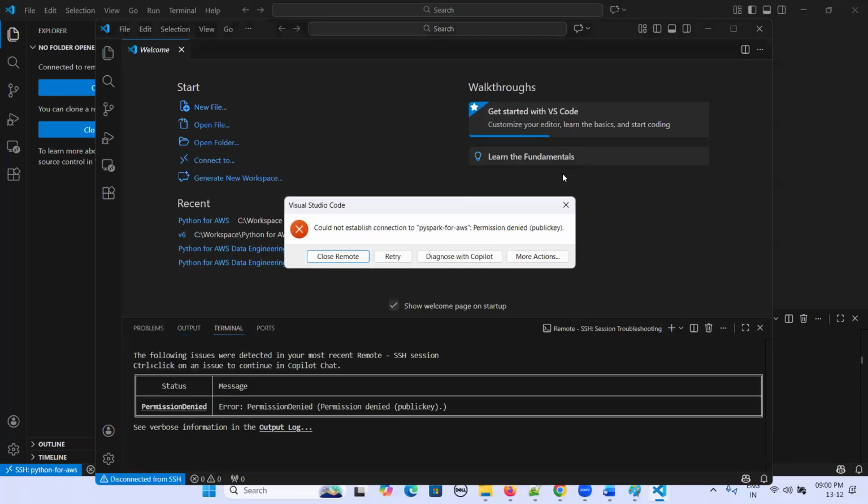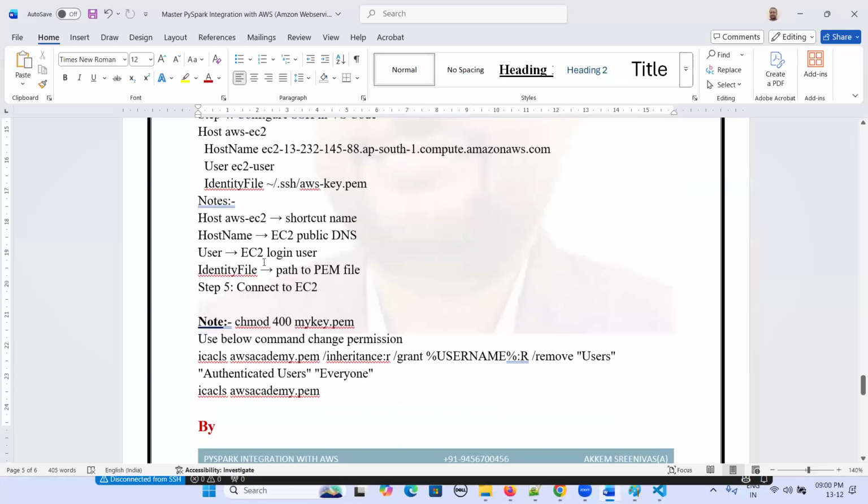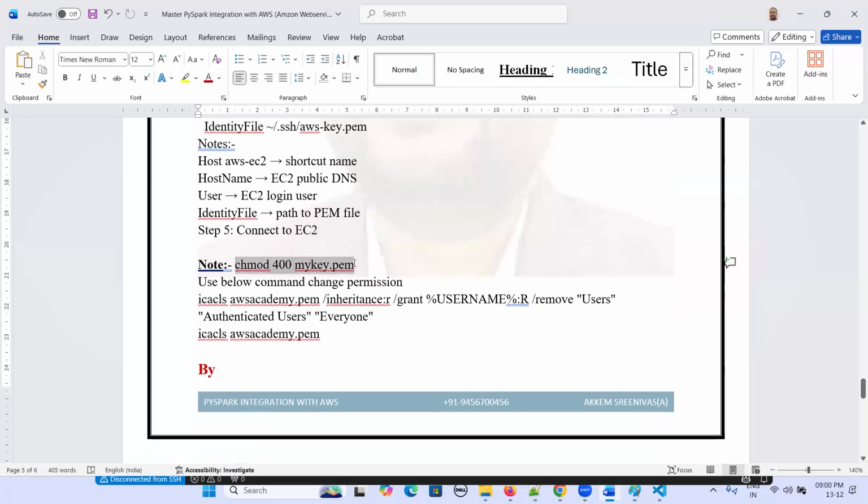We are getting an error saying could not establish connection because of your key pair issue. Your key pair should have only read permission for your user, and for other persons it should be 00. In Linux, we use the command chmod 400 key file name, but here in Windows, this is the command to change file permission.